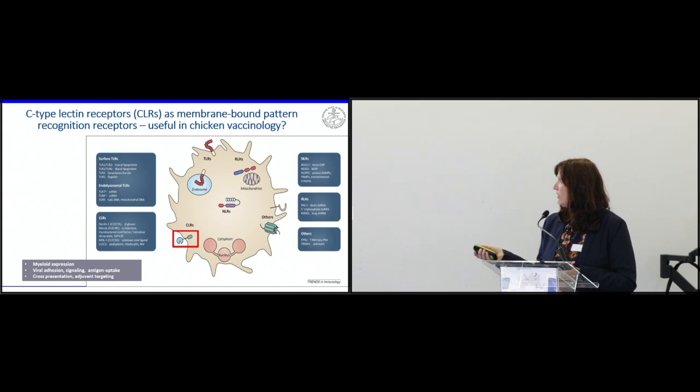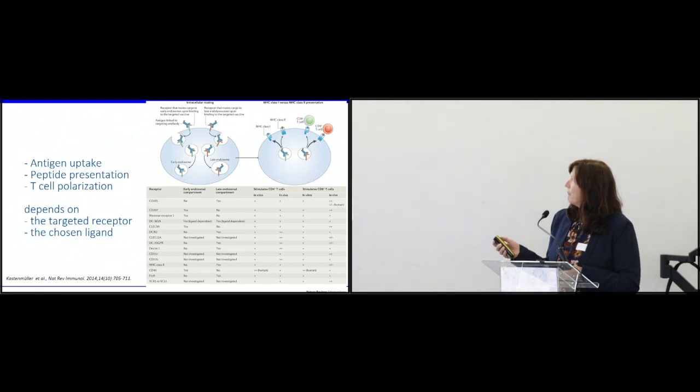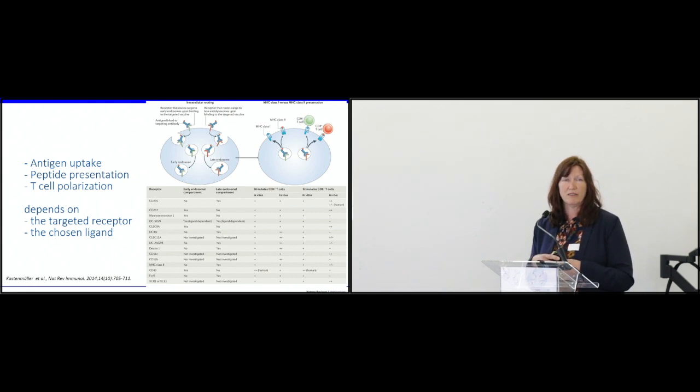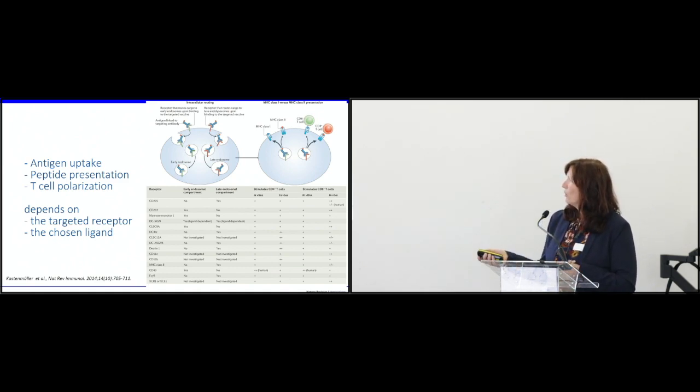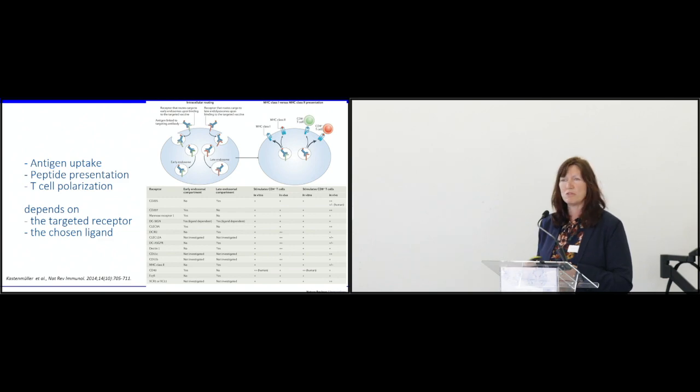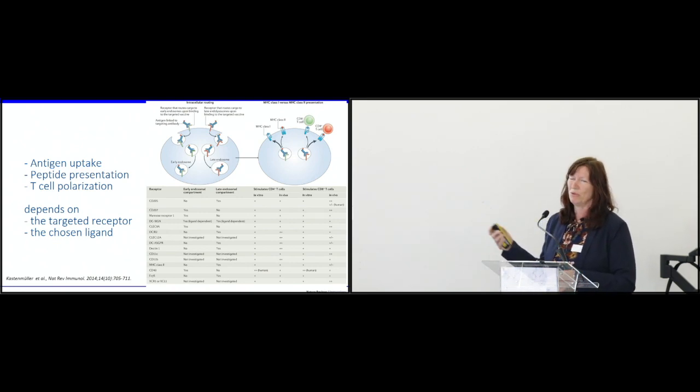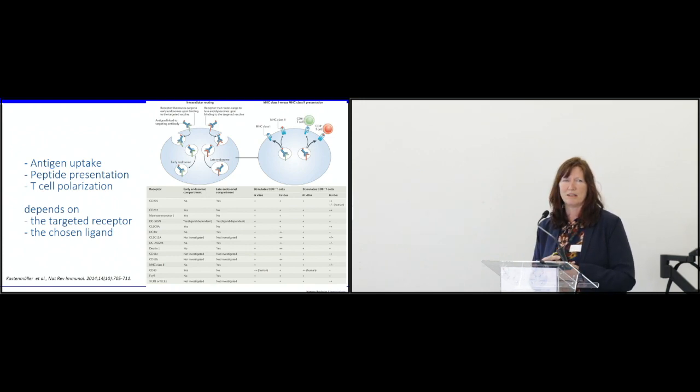And what we've been focusing on are the C-type lectin receptors. It is not trivial, though. The C-type lectin receptors recognize carbohydrates, glycans, nice, cheap compounds, biodegradable, sustainable. But depending on what type of glycan you choose and what receptor you target, you get different responses. Some are actually inhibitory, so you need to pay attention to the combination of glycans or the particular glycan or the particular receptor that you want to target with your adjuvant.